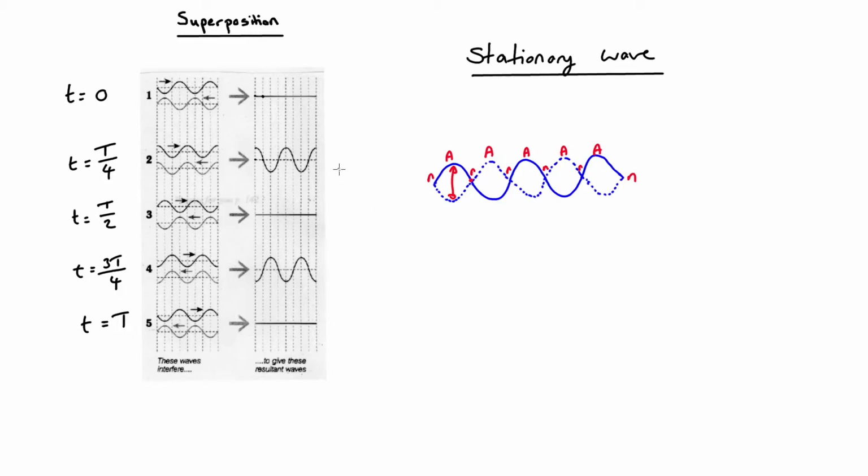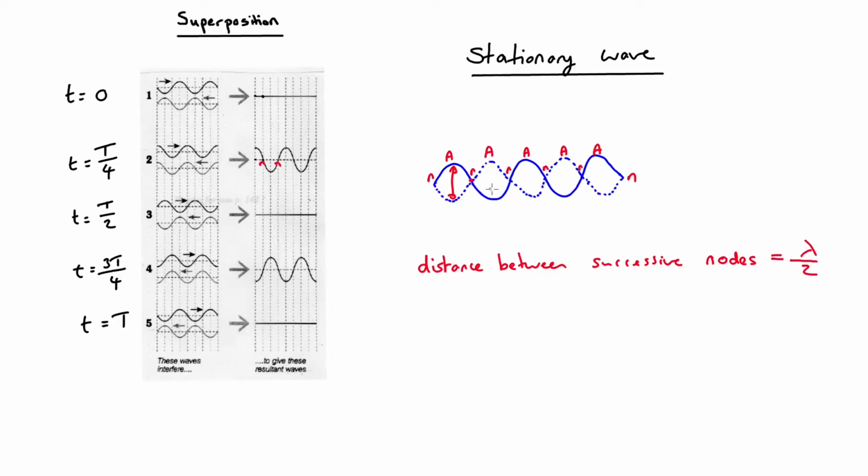So one thing to appreciate with this standing wave pattern is that the distance between one node, which would be there, where the particle in the wave medium doesn't oscillate with any amplitude, and the next node, which is there, between there and there on this standing wave, is actually half a wavelength of the progressive waves that produce them. So with a standing wave, the distance between successive nodes is half a wavelength.